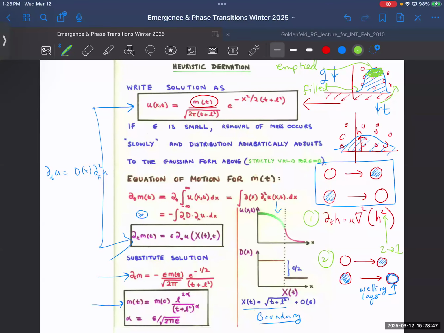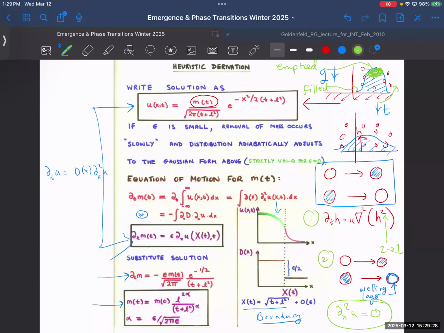Yeah. So that boundary diffuses, and in doing this heuristic calculation that I just did for you, I just said, well, epsilon is going to be small, so we will just use the epsilon equals 0 solution for this boundary. This boundary is where dx squared u is equal to 0, and so I know how fast that boundary moves. I can solve it from the epsilon equals 0 solution of the diffusion equation, and that's how I know it's time dependent. But it does get changed, by an amount of order epsilon, and then that just changes the anomalous dimensions to order epsilon squared.